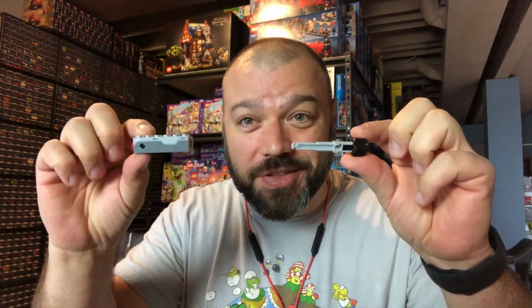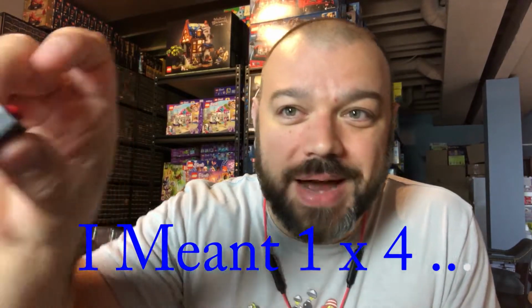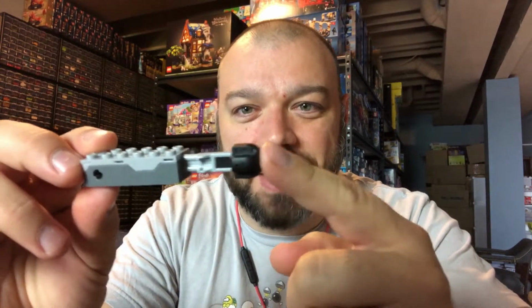So I'm almost done putting away the Ninjago set. And there was just a really cool piece that I wanted to share with you. It's the new firing mechanism. It's like one of the typical 1x1 shooter bricks, except it's a 2x6. It's got a push button at the end. It's got the old style kind of fist shooter, whatever you want to call that. I know I've seen some that look more similar to this in older sets. I just thought that was pretty cool. It also has a Technic pin on it, so there are different ways to position that in there. Kind of neat. One of the things I like about parting new sets out is you get to see some of these new cool pieces that Lego keeps making.